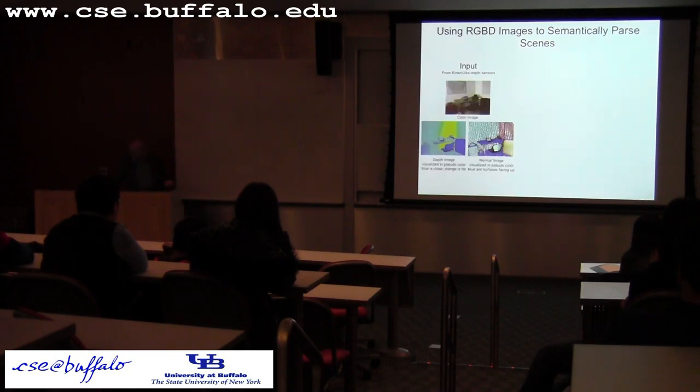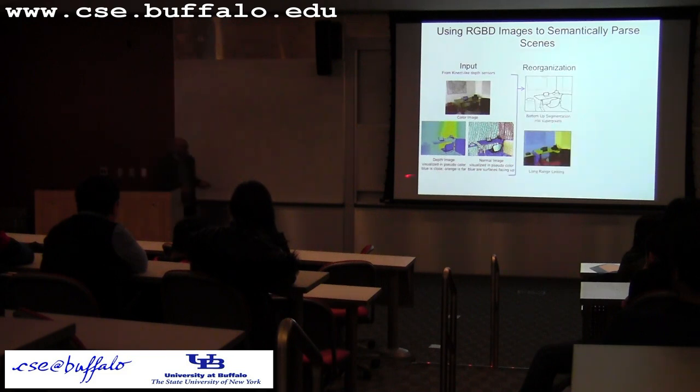What do I mean by that? So the input is this image, and then the depth image and the normal image, okay? So we constructed a pipeline, and this is a paper which will come out at CVPR 2013. We start out trying to segment the image into superpixels. So this notion of superpixels, which we have been pushing for some time, the idea is that the right granularity is not image pixels, of which there might be millions, and it will depend on the resolution. A superpixel is a unit where you try to get as big a group as possible without screwing up. So it's an over-segmentation. You try to create little groups where all those pixels belong to only one object. So you are conservative in grouping together. So that's the idea of superpixels.